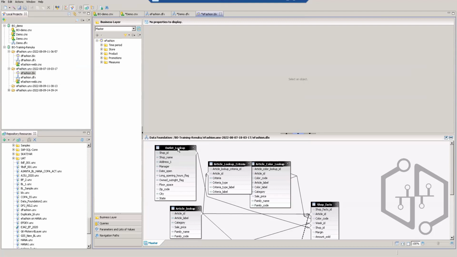Generally what we do is delete this table, insert the new table and map the joins and all. But that is not a best practice, because if we delete a table, the objects associated with the table, their formulas, and also the joins, will be gone.